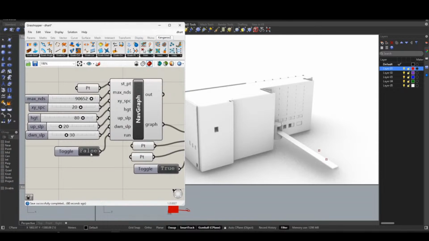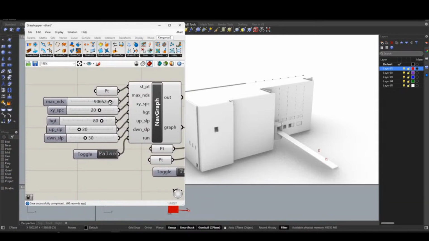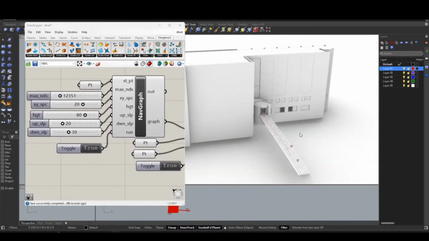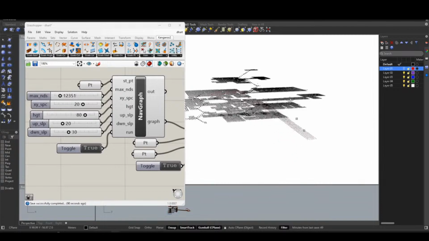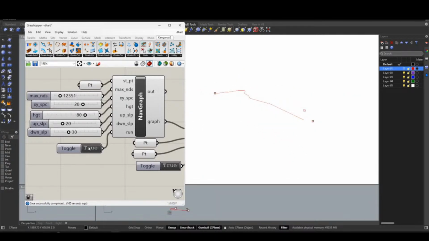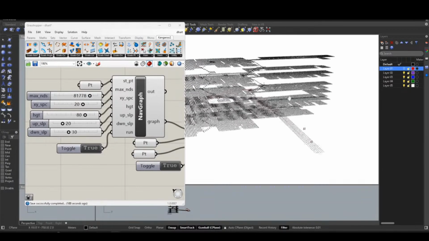So here, this navigation builder will let me set the max number of nodes or the height or the upslope, downslope. The code is all the same. On the right, all the black dots get generated on the building, and that shows accessible locations with these settings.